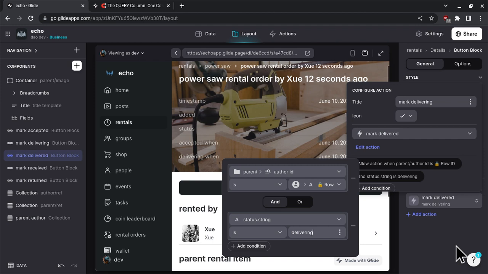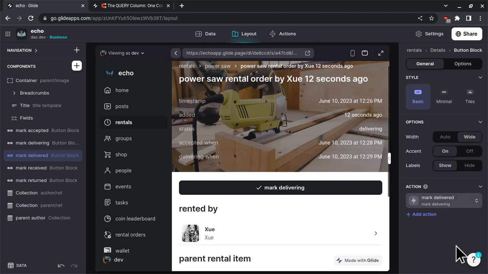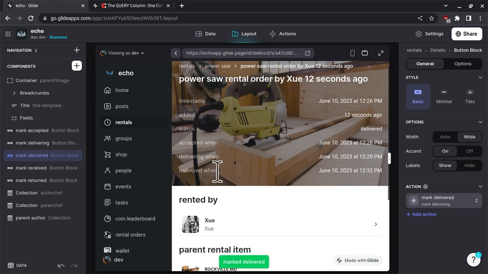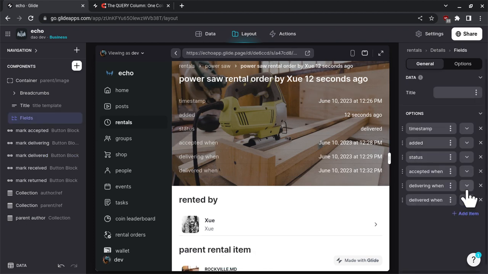So, okay. This is actually getting more interesting. So mark delivering, you don't need a photo to prove that. Let's say mark delivering, and then in the fields, this is delivering when, delivered when. Got it? Okay.